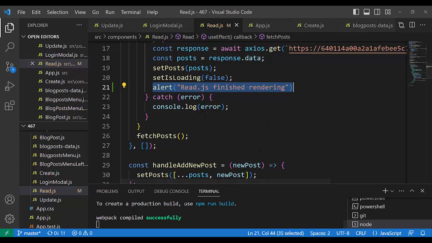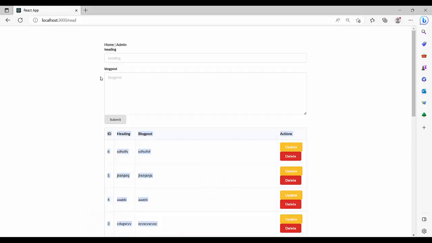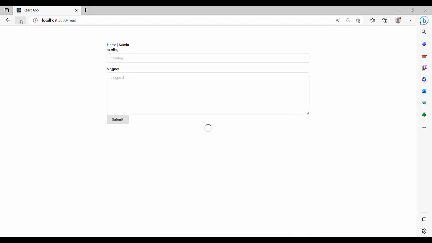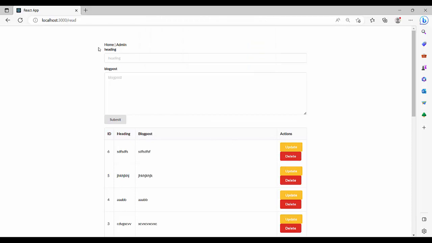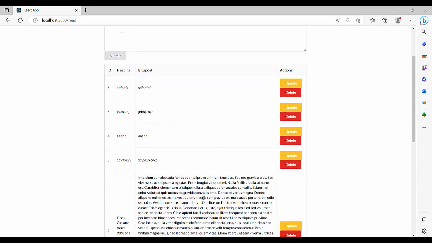Let's see that. I refresh, and I see Read finished rendering. We see an alert box waiting for us to click OK. We click OK and we see the table below the form for adding. Here it is, all posts.